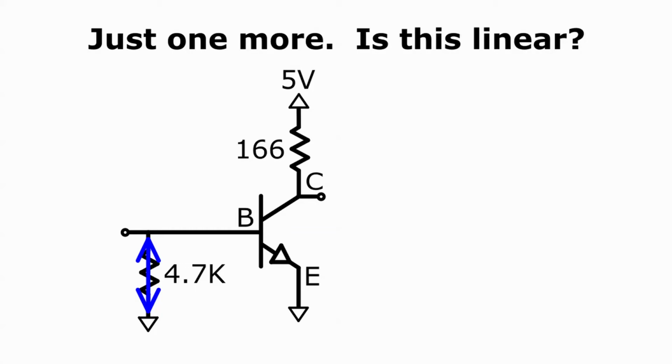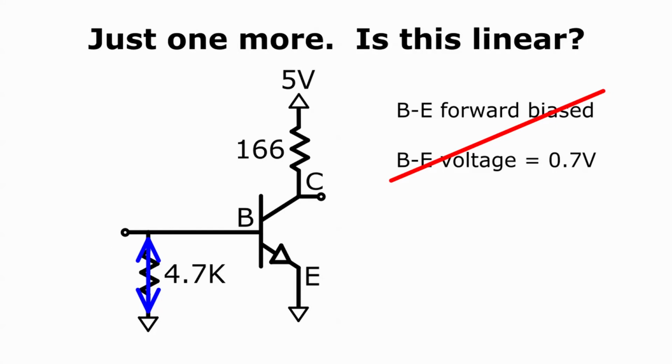But since there's no independent voltage source at the top of the base resistor, the only possibility is that there is no current flowing at all. Therefore, the voltage drop over the base resistor, shown here with the red arrow, must be 0. So, right off the bat, we failed the first two criteria for operating in linear mode. This transistor cannot be in linear mode. Since there's no base current, it can't be in saturation mode either.